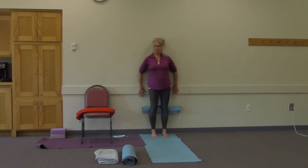I don't care for my hands rolled under. Once we do that, the shoulders hunch over, the clavicle drops, you crunch the core, all your internal organs become pressurized and can atrophy or have all sorts of issues. So we'll open it up, keep the core on. Slide anatomically, kissing the scapulas gently together, your shoulder blades. Chin is slightly up and in, but it's a comfortable, strong pose. And that action of the knees and the lifting and rolling out of the quads helps in achieving Tadasana, mountain pose.